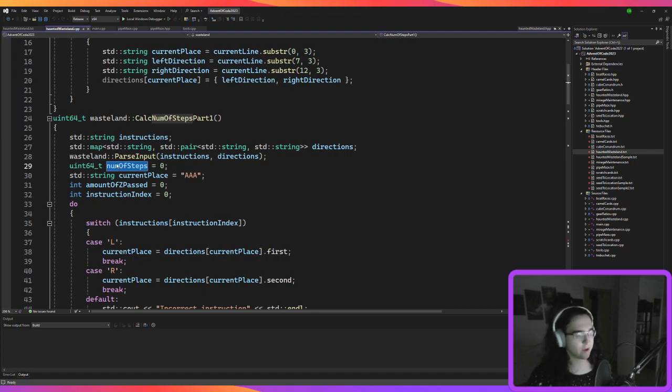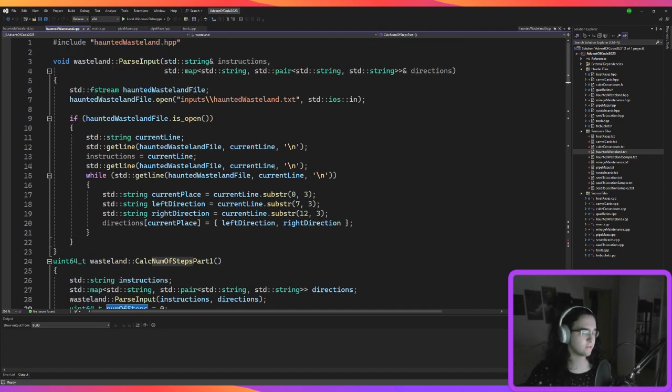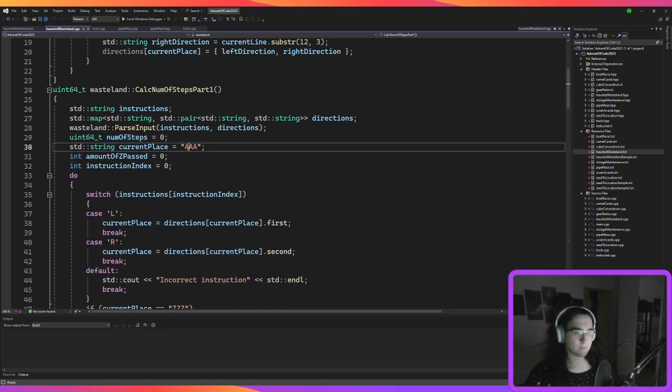I have to calculate the number of steps it took me to go from A to Z. So A is going left, I'm going left, this going right, each one of them going left is one step, then going left again is another step, and so on. Until I reach ZZZ, then my output is supposed to be the amount of steps I took. Amount of Z passed, that's part 1.